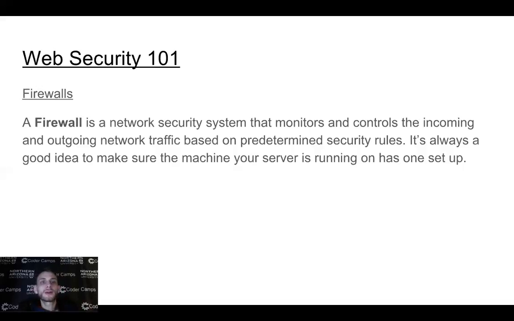A firewall is a network security system that monitors and controls the incoming and outgoing network traffic based on predetermined security rules. It's always a good idea to make sure that the machine your server is running on has one set up. More than likely, if you're working at a company, the managers are going to take care of all that. But if you're working on your own application for your own clients, you're going to want to make sure a firewall is set up to give your application the best security possible.